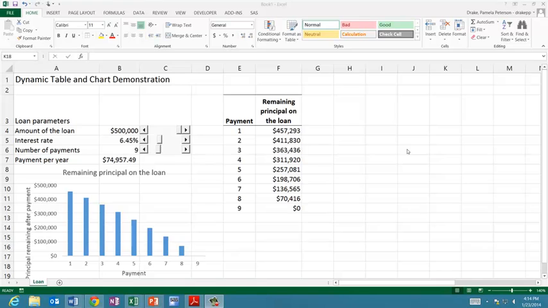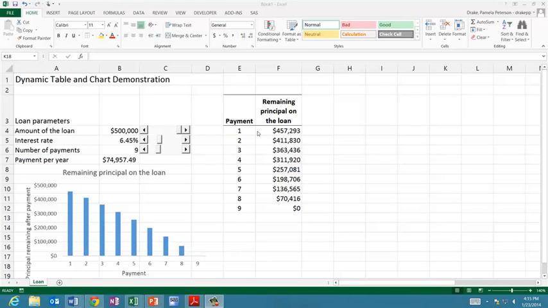So let me first explain what's going on in this particular worksheet. We have ActiveX commands, which we are just going to use at the very end to show the dynamic nature of this. We have the inputs of the amount of the loan, the interest rate, and the number of payments. We could pull out a calculator or use the PMT command in Excel and come up with a payment. We're actually not going to use this amount, but at least to give you an idea of what's going on here.